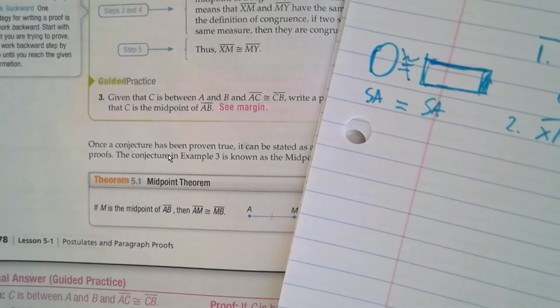Wait a minute. Okay, so let's see. C is between A and B. And then comma. Wait a minute. You don't have to write a statement. Just write the rest on the exam.